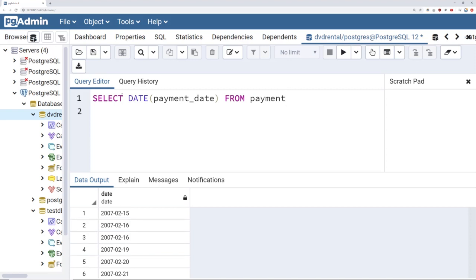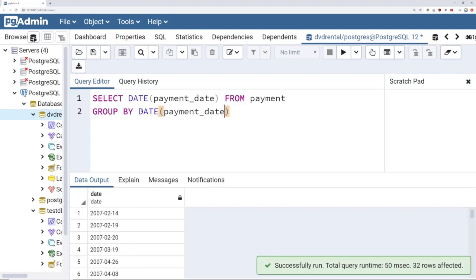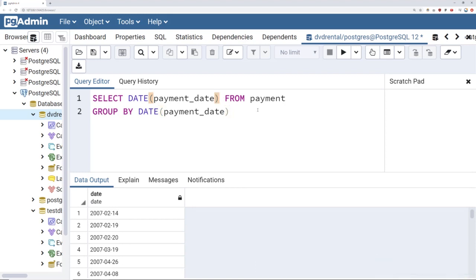So I'm going to say select the date on the actual payment date timestamp, which is essentially just the day, from payment, and then let's go ahead and group by date payment date. If I run this, this is essentially just returning back the distinct dates, but maybe I want to figure out how much is actually being processed each day.